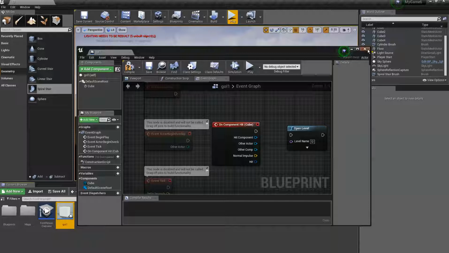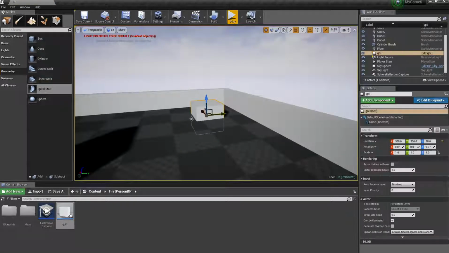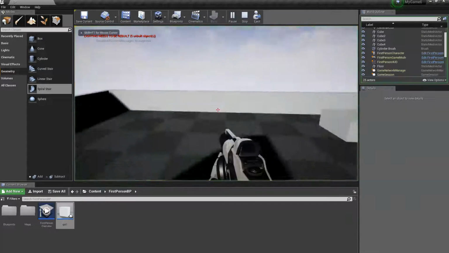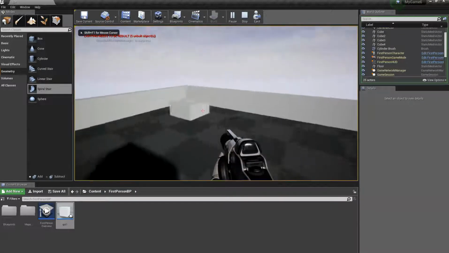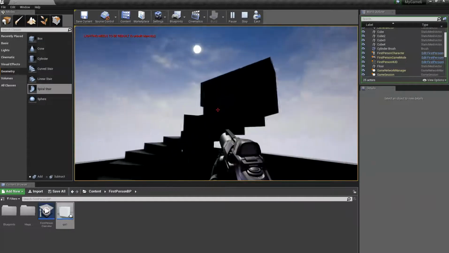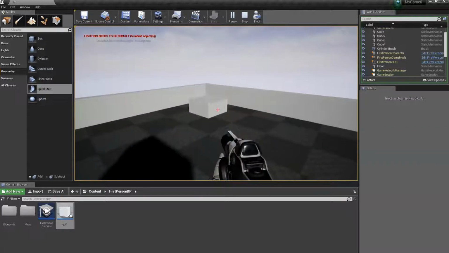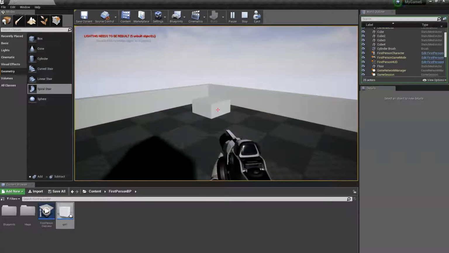After saving, I will close this, and because this is L2, I will put this cube here in the corner or anywhere. So now I will play the game, and if my character hits this cube, then because this is level 2, because in level 2 I created this stair. So now I will trigger this.